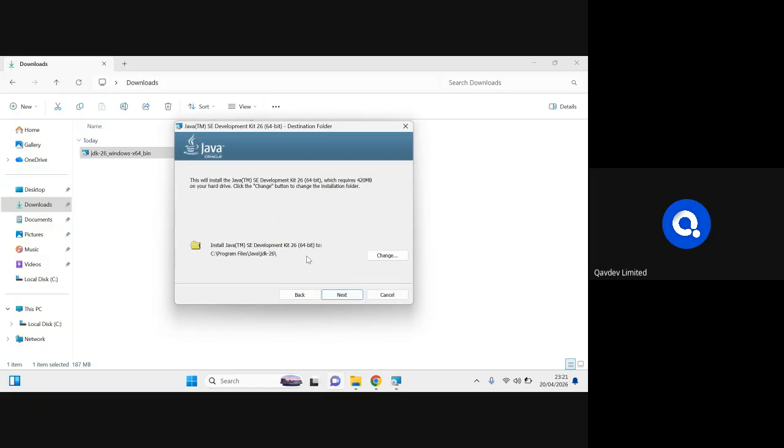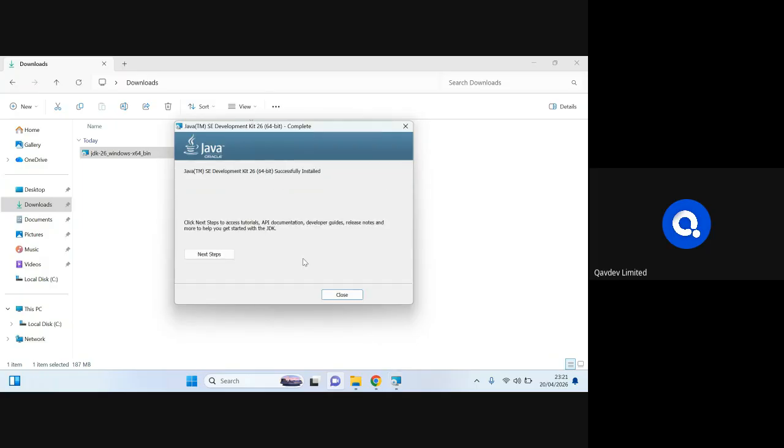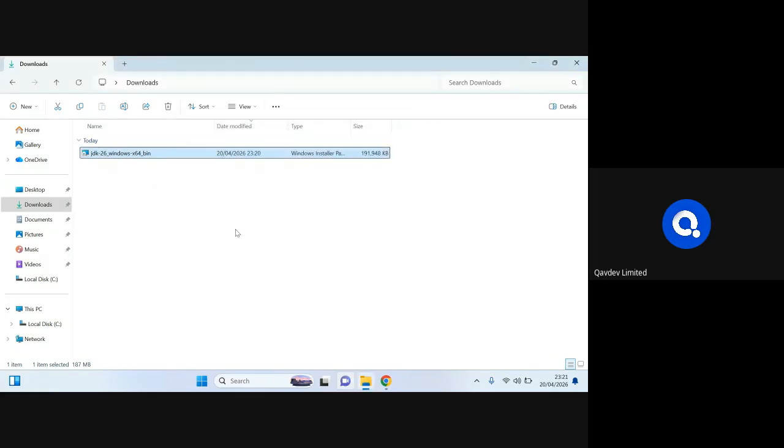This part is asking, would you like to change the location of this build? For me, I don't want to change the location, so I'll just click next. It is advisable not to change any location. Just keep it in the default location. Okay. So now we have successfully installed Java, so we can close this program.